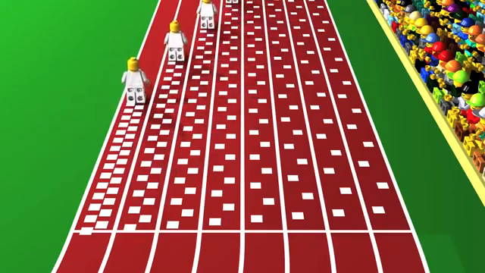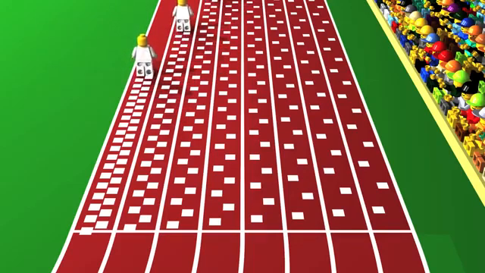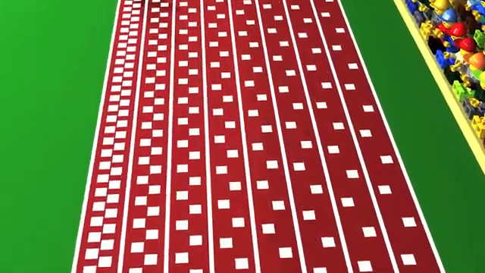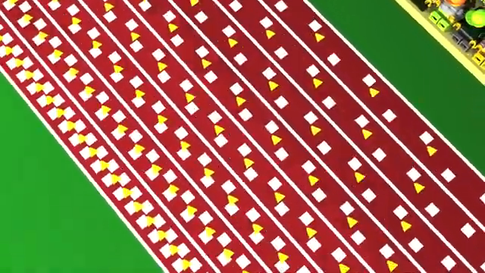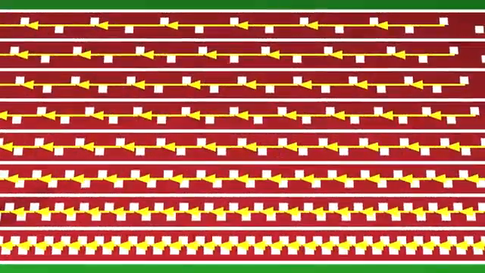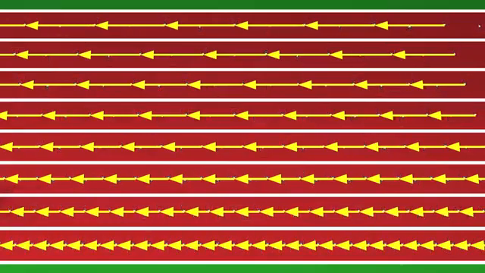Suppose that our Lego athletes take steps at a steady pace, but some have steps that are long, while some have steps that are short. For the athletes that go quickly, 2 consecutive footprints are far apart. For the ones that go slowly, the steps are close together. The arrow joining 2 consecutive steps indicates the speed. It is the difference between 2 positions at 2 consecutive moments, hence the phrase differential calculus.